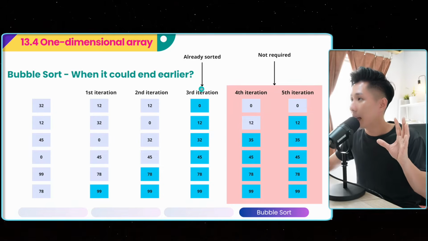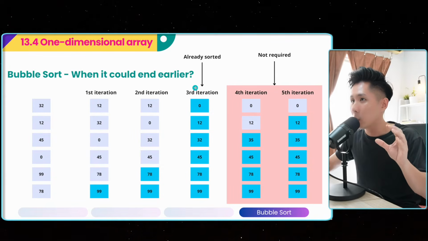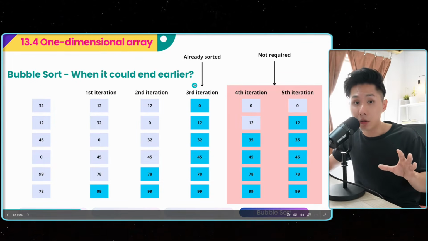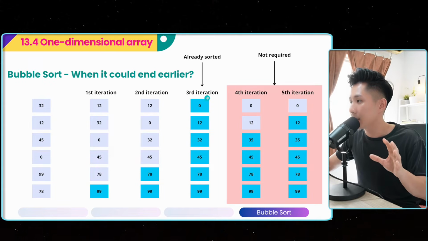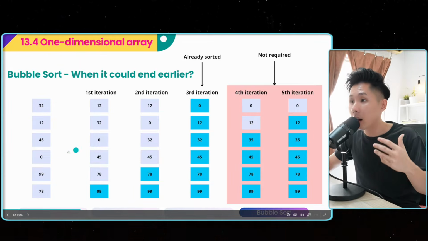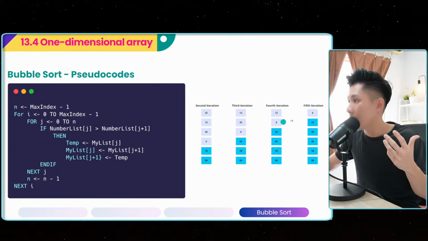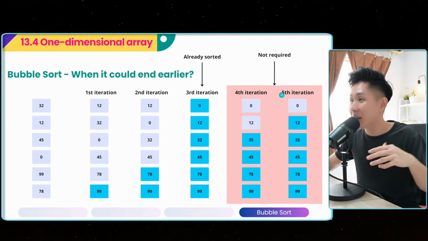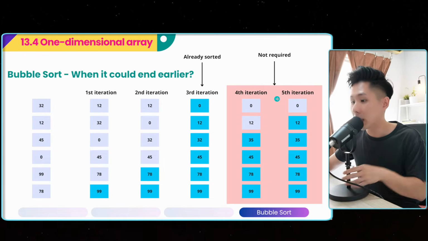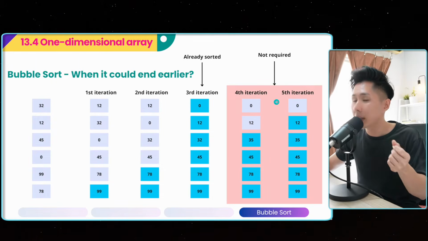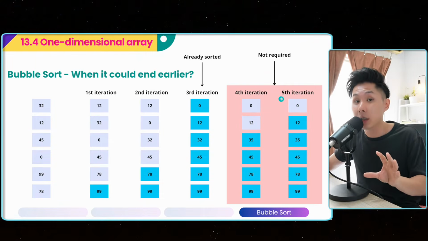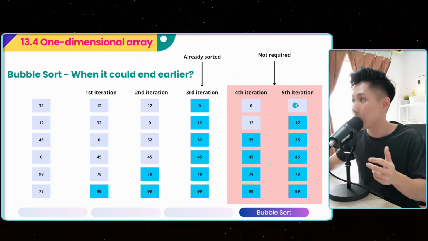Now, look, the issue here is that there's a way the algorithm could do unnecessary operations. For example, after the third iteration, you can see that the list has already been sorted. But because of the way we write our code here, it's a for loop, meaning it runs for a fixed number of times. It will still run even after the list has been sorted. So we can make the algorithm faster by putting some condition in, to tell our algorithm that, hey, if this condition is met, you can stop sorting.